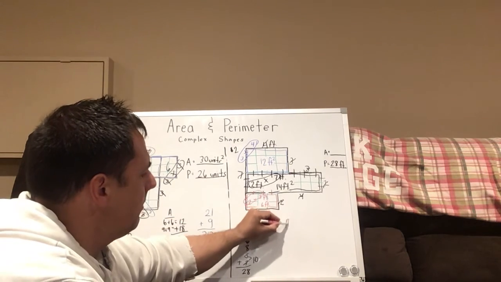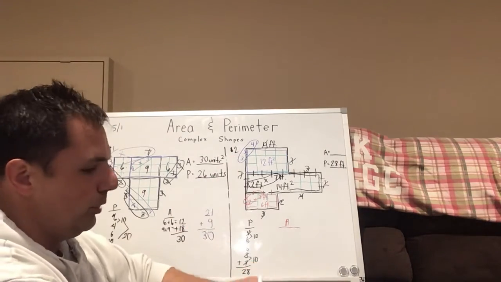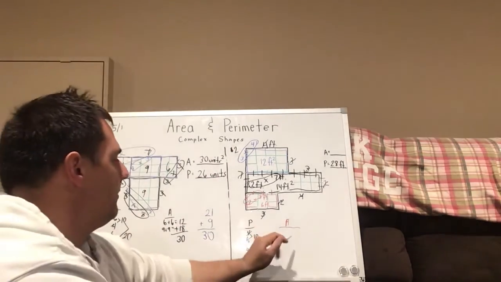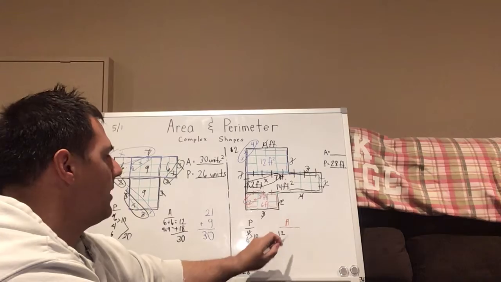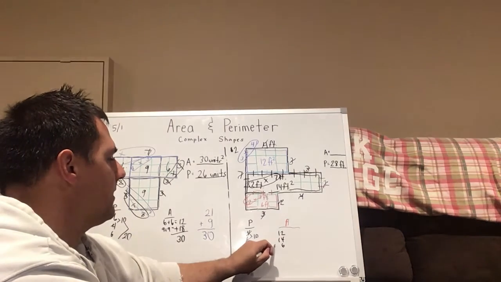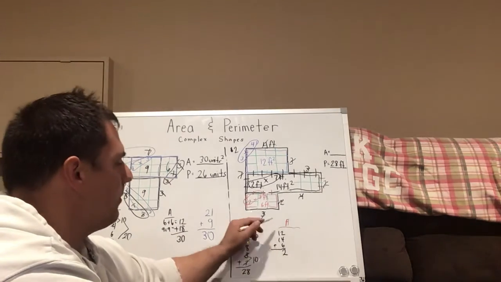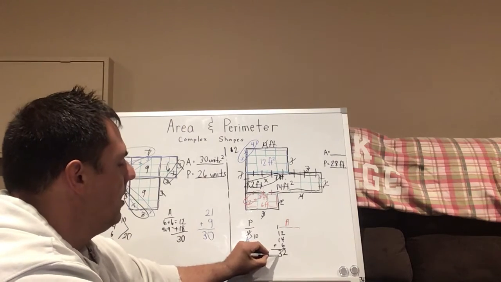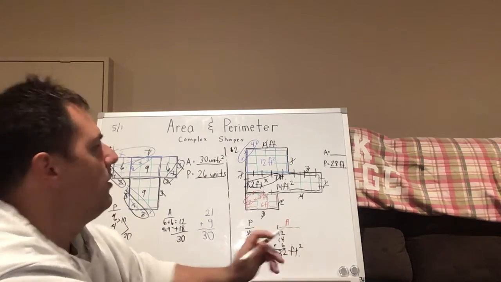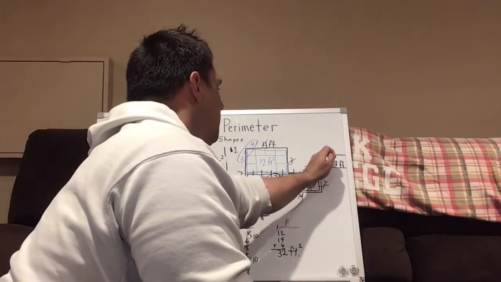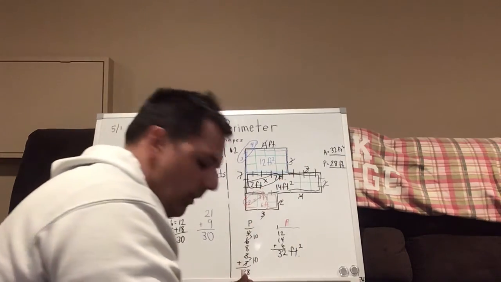feet. Now, to get my total area, I'm going to have to add up my blue, which was 12 feet squared, my black that I found that was 14 feet squared, and my red that was 6, and I'm going to add those 3 together. 6 plus 4 is 10, and 2 is 12. Carry my 1, 1, 2, 3. So I know my area for this complex shape is 32 feet squared. So let's add that up here. So 32 feet squared.